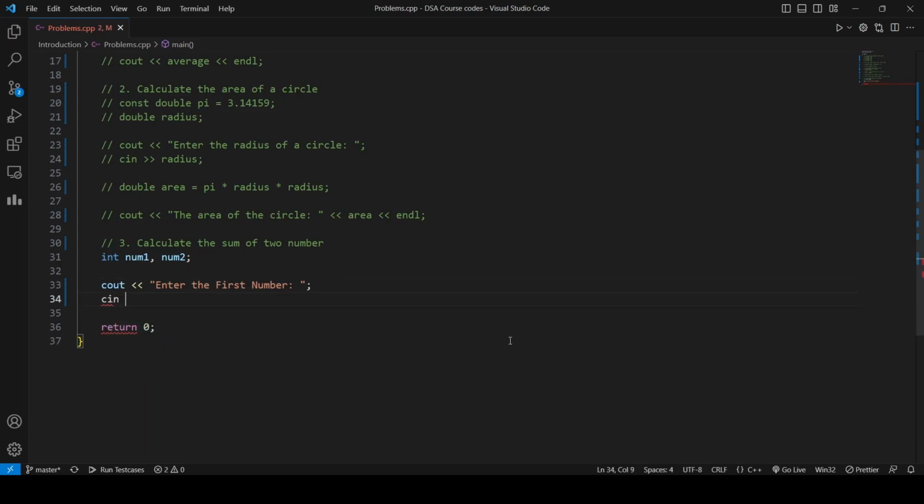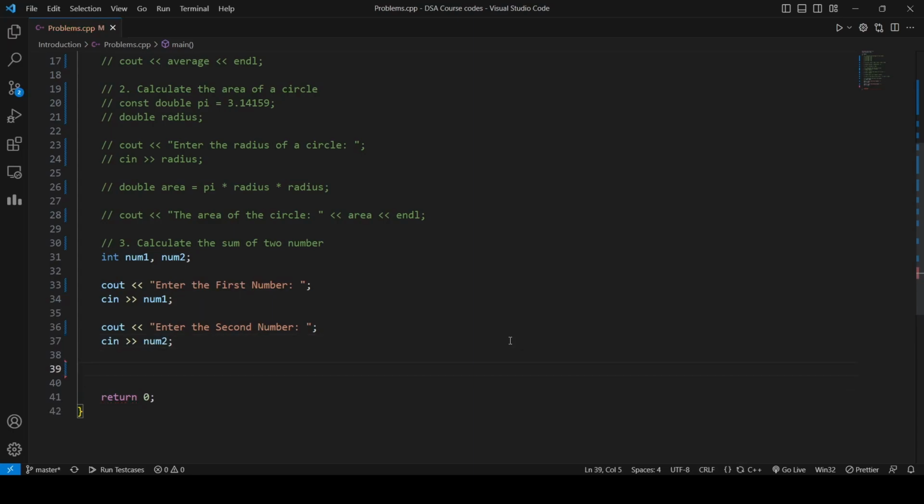After that, I use cin for taking the number, and then I have to print enter the second number. Then I use cin to take the second number.